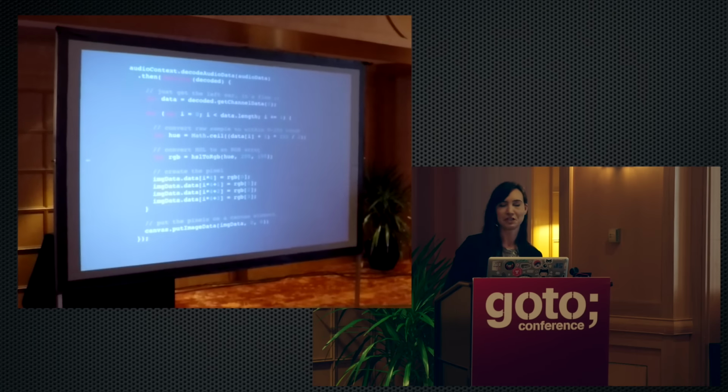But the main point you need to know is that to create art digitally, a lot of the time you're just running for loops and manipulating something and then calling refresh on the page. So you can see here that we're analyzing our data, we're assigning a hue to it, we're manipulating our image data object in Canvas, if you've used that before, and then once we've got all the new sample values, we put those pixels onto the canvas.